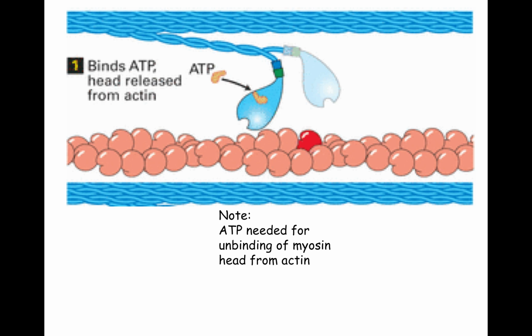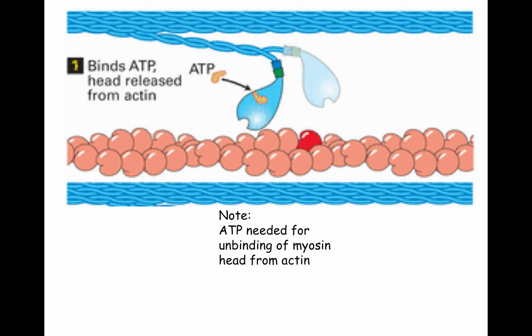This is called the sliding filament model. What we're looking at here is a bundle of myosin fibers and just the myosin head coming off of that bundle of fibers. And then here is a microfilament, an actin fiber, and these are G-actin units on that fiber. So in this model, the sliding filament model, the myosin stays put, the blue stuff stays put, and the pink stuff, red stuff is going to move. So actin moves on myosin. Myosin causes actin to move, not the other way around.